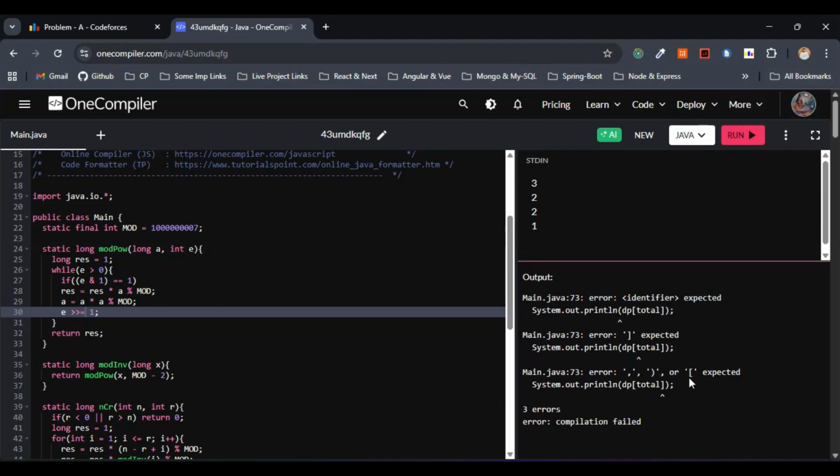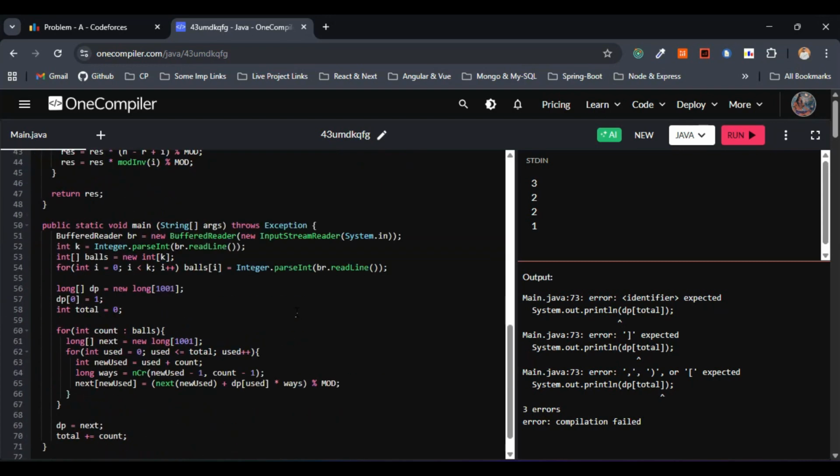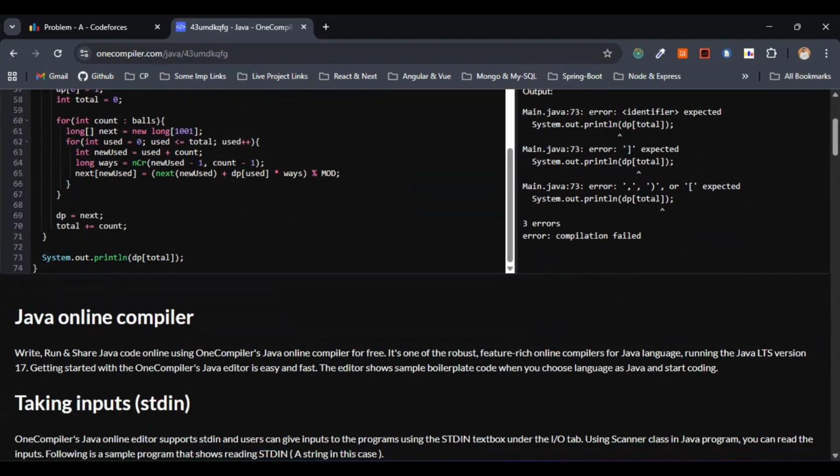Yeah, now we have error in the line number 73. Identifier expected. I'm just going with a DP. This one, right? Total. What's wrong here?